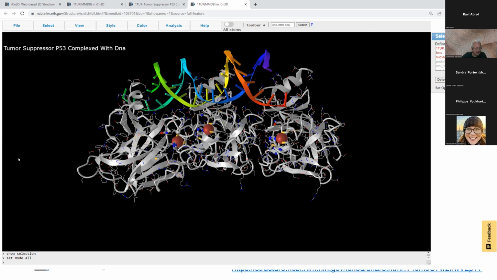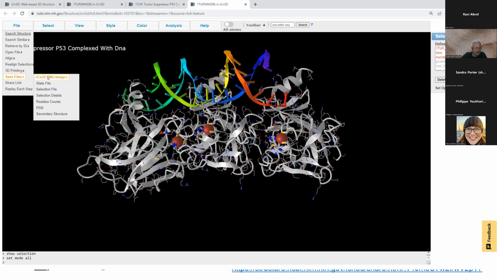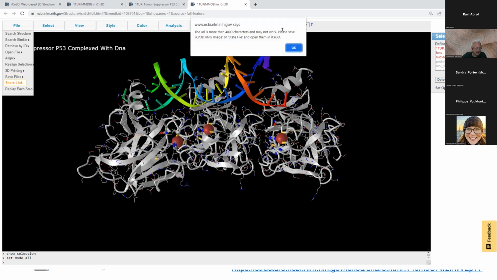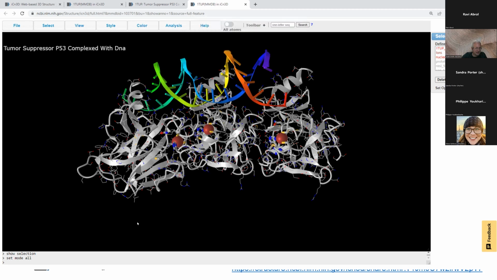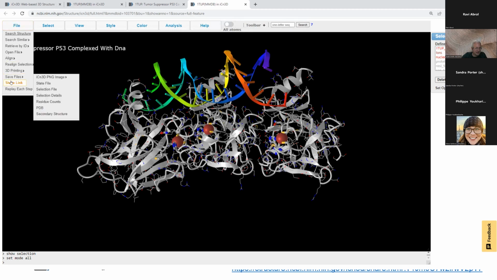And then if you like what you have, like I said, we have a lot of experts here. So if you want to share that interactive link in the chat, we can all take a look at it and learn from each other. So just really quick, the way that you want to save things is you go File, Save Files. You could save it as a PNG image if you'd like, but right now, I think the best way to do this would be to share link, and then it'll create a link for you to share. Didn't seem to.